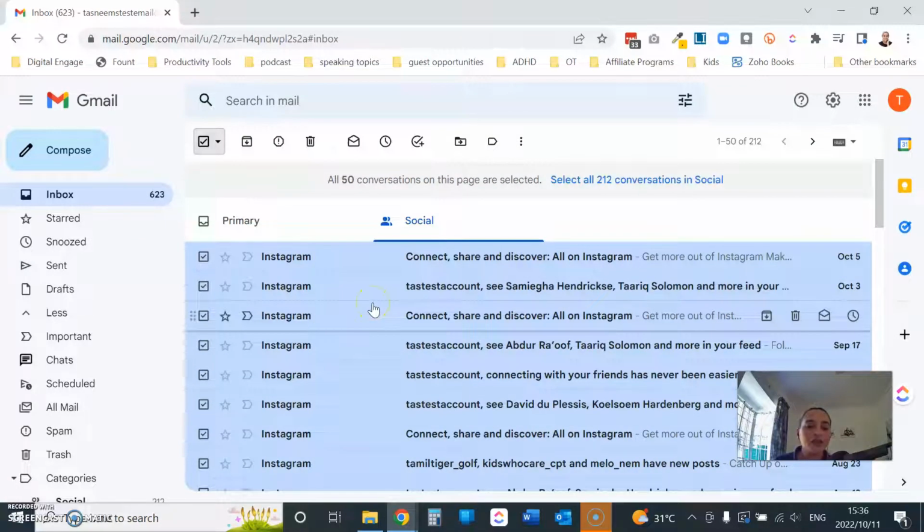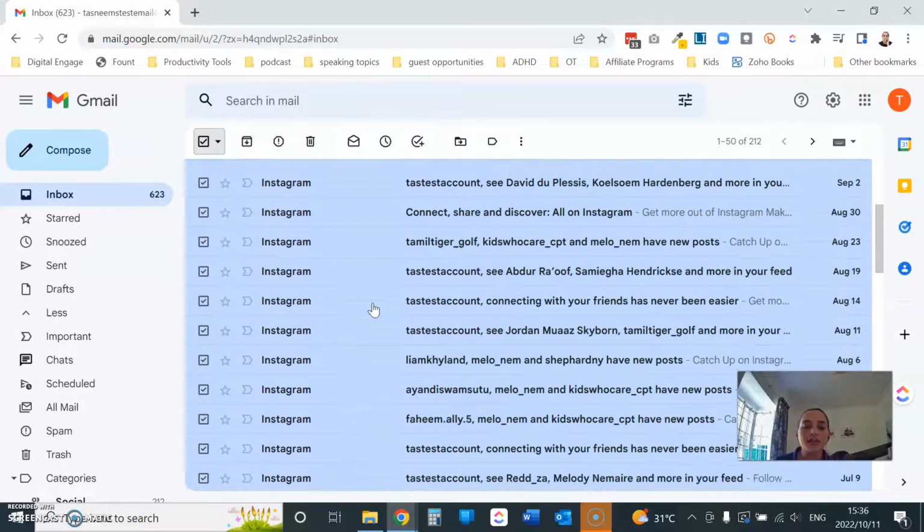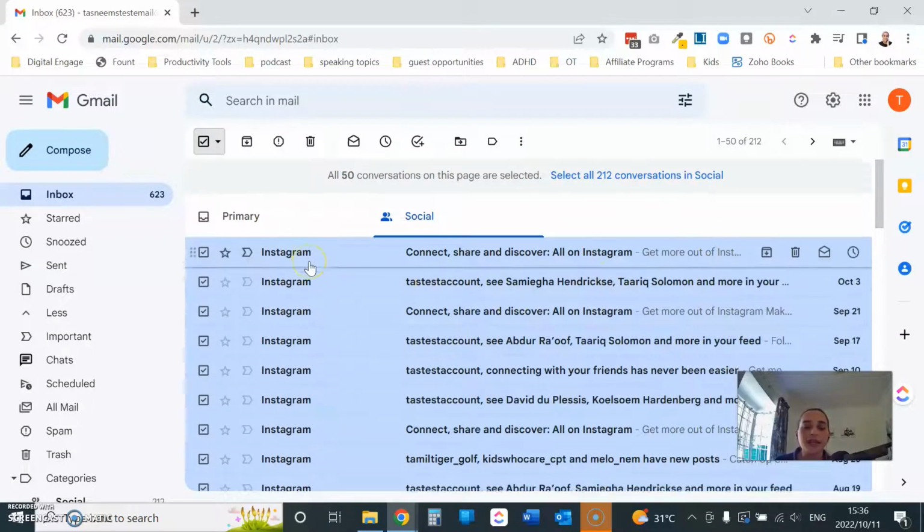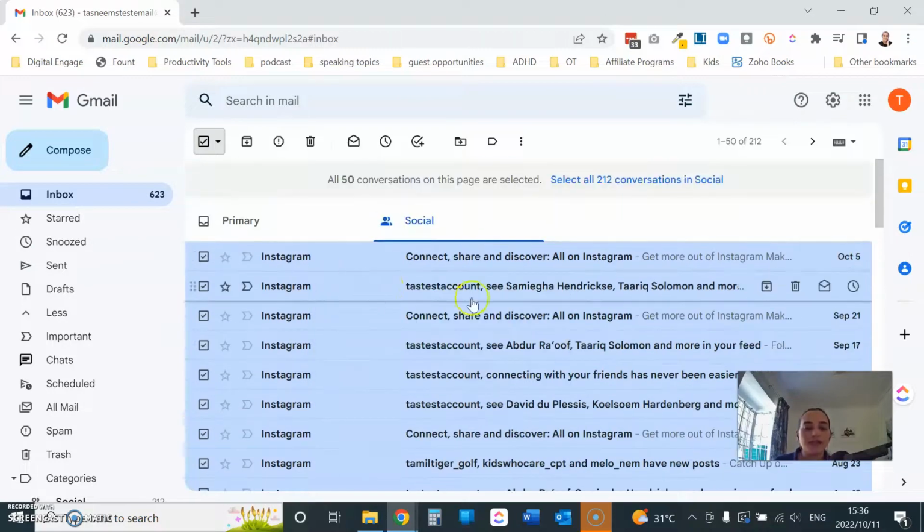Now these are apps that you can go into and you will get updates or notifications from those apps themselves. So why do you need to get it into your email? So what I would suggest is, if you see that you're getting a whole bunch of these updates from these social media platforms, and this is just a fake Instagram and Facebook account that I created with the same test email in order to also be able to do tutorials and things like that.